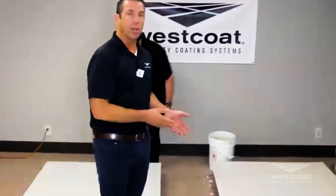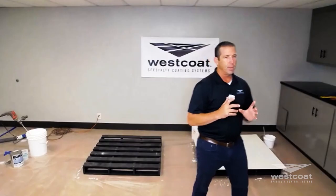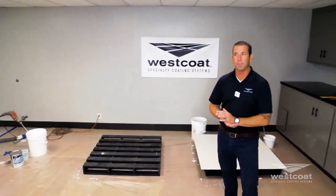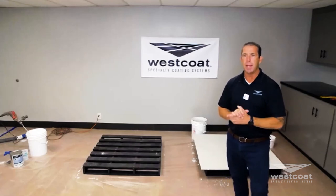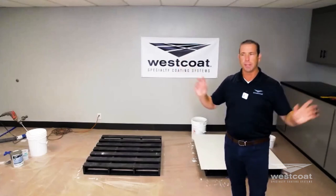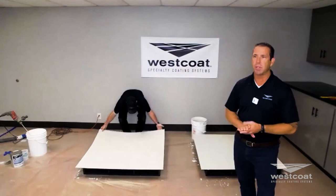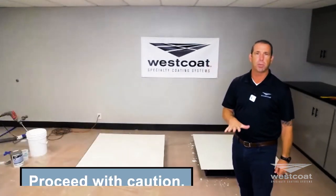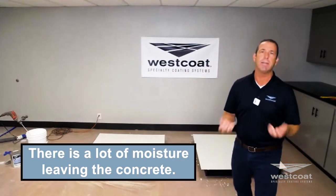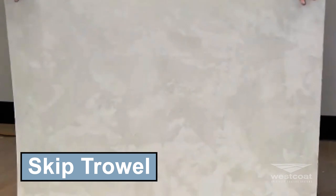Address degrading concrete issues when you go out and look at a job. Concrete almost always has fractures. Brand new concrete can be intimidating — there's a lot of curing moisture leaving concrete that's typically three and a half inches thick. Mallory mentioned concrete should cure for at least 28 days, but that doesn't mean on day 29 you can immediately encapsulate it. This board was trialed with TC2 smooth. Now we're going to show the skip trowel process — you want full coverage, covering every square inch of the surface.